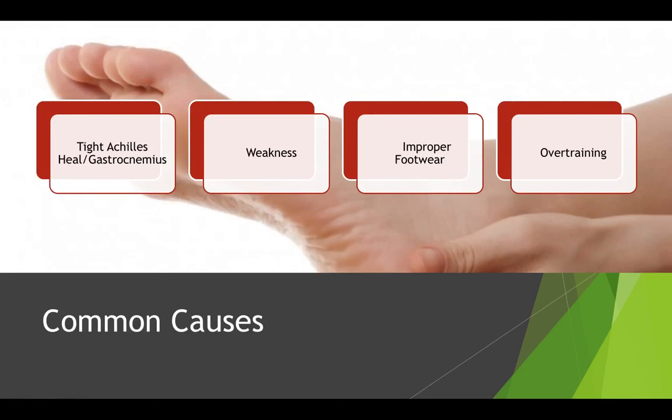So common causes: tight Achilles, heel, and gastrocnemius, as well as soleus. Weakness, usually in the intrinsic muscles of the feet. And improper footwear. If you're wearing a shoe that's more appropriate for a pronated foot, but you have a supinated foot, then that's going to cause some problems, and vice versa. And again, overreaching, overtraining, too soon, too fast can be a cause of this.